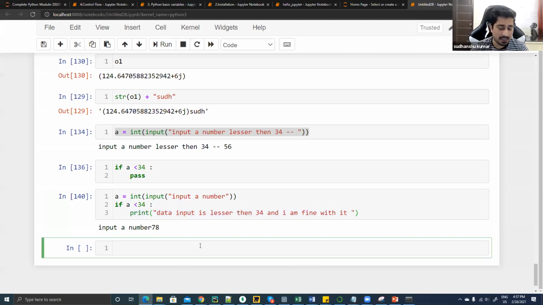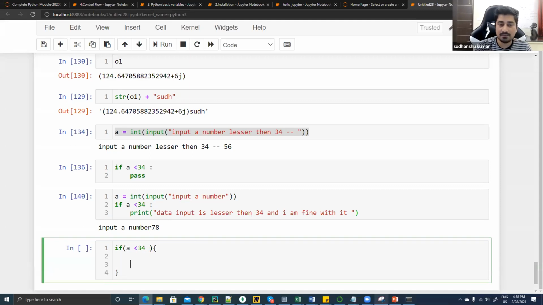Now, in any other programming language, you will find a statement in this way: if a is lesser than 34, then inside curly braces we write a body. Maybe some print statement or some other logic we write inside the body, inside curly braces. But in Python, there is no concept of curly braces. Again, this concept is very important because as a beginner, you are all going to make a mistake. For sure, you are all going to make a mistake.